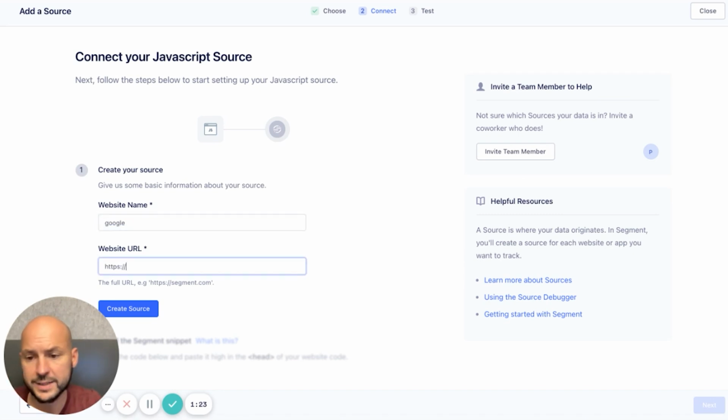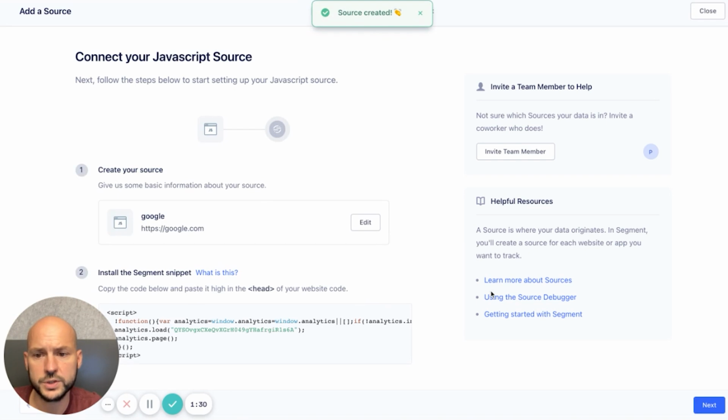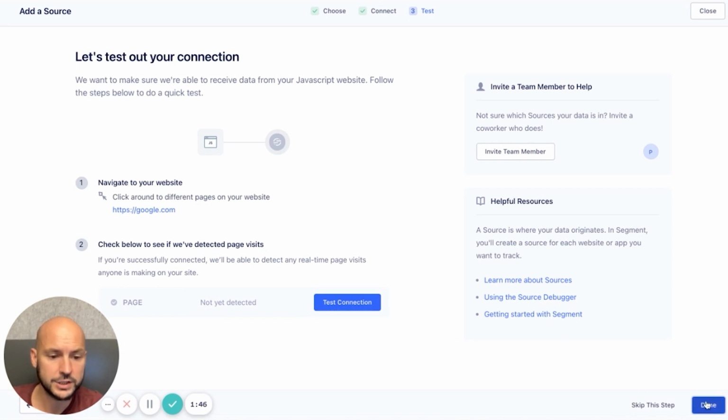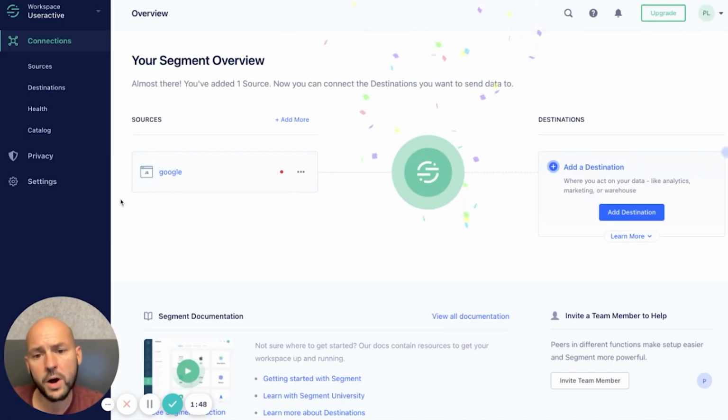And I'll just give an example of connecting a data source here. You can create your source, and then you get an update notification. So you're guided through a process that's quite tricky, but the UI is very supportive and instructional, and it guides you through that process so that you've got now a data source, and then you go through to add it to a destination.